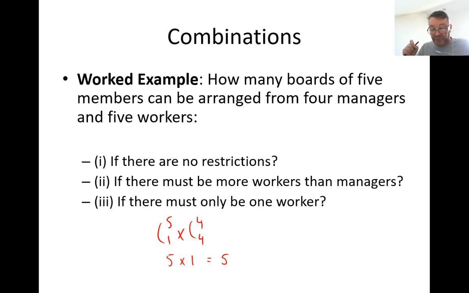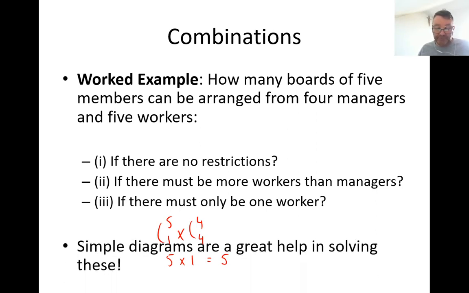That's going to be 5 times 1, which is 5. So 1 worker, there it is, there's the 1 out of 5. Then we have to choose all 4 managers together to make up a team of 5. So therefore, there's 5 possibilities here. There's only one way to choose all 4 managers, that's to put them all into one group. So all managers with worker 1, or all managers with worker 2, or all managers with worker 3, etc. That's where you get your 5 from. So it's a very nice way to do that thing very quickly.